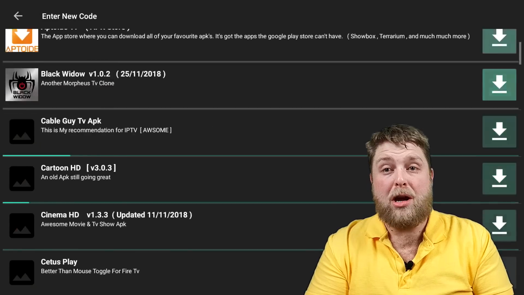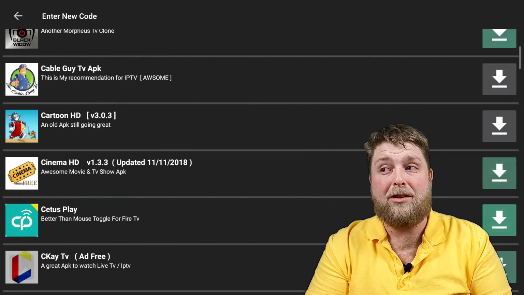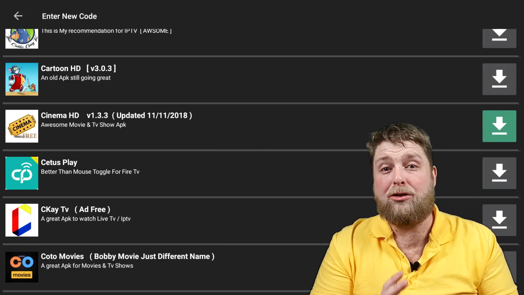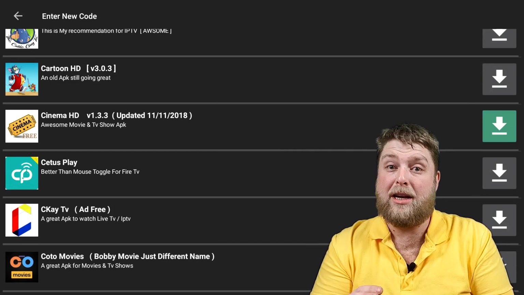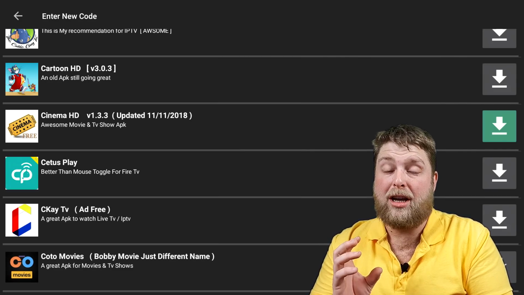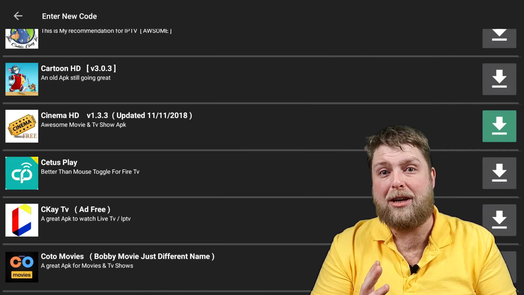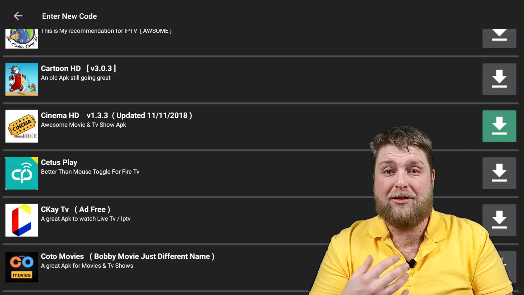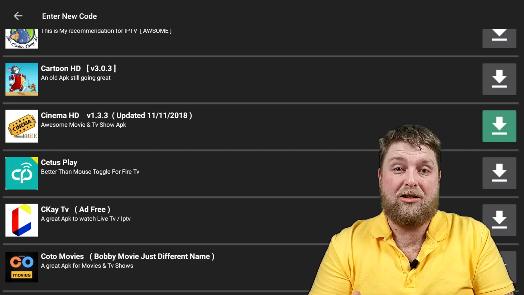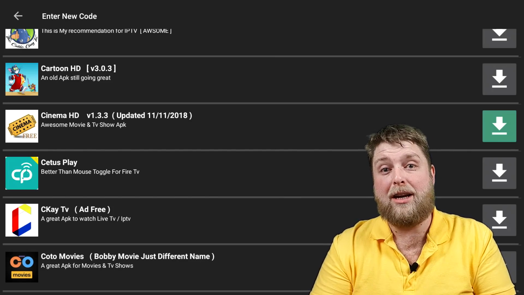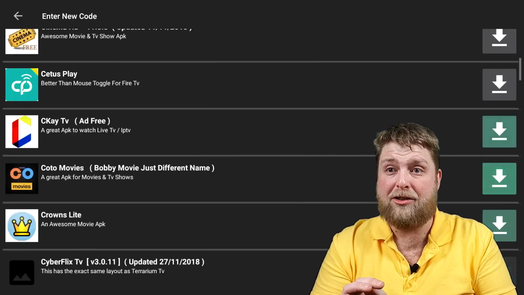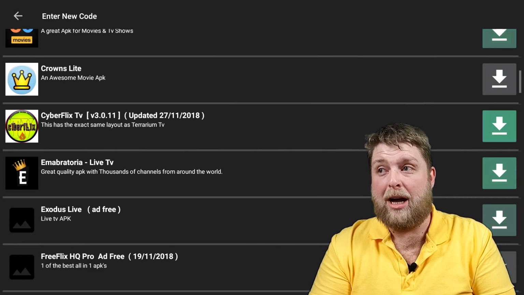And right, I'm just going to show you 3 APKs you can use for movies and TV shows that are working absolutely flawless. And the amount of subscribers that are praising these APKs is unreal. So Cinema HD is one of them. It is working awesome. It's kind of a Terrarium TV clone. I'm guessing you've all heard of Terrarium TV. If not, next to SHOWBOX, those two were the best APKs you could use for this kind of content. So Cinema HD, always keep it updated as well.